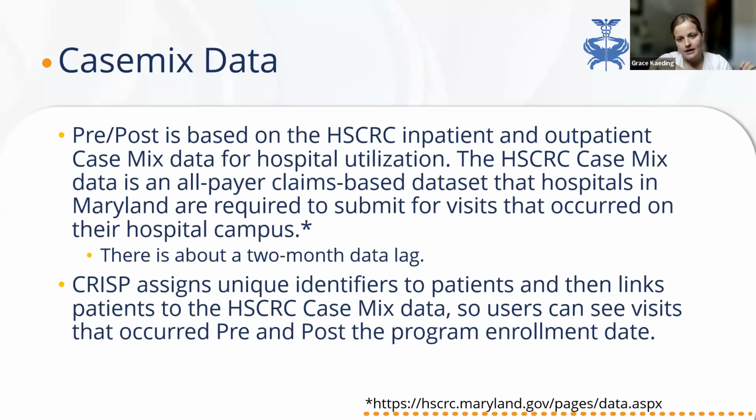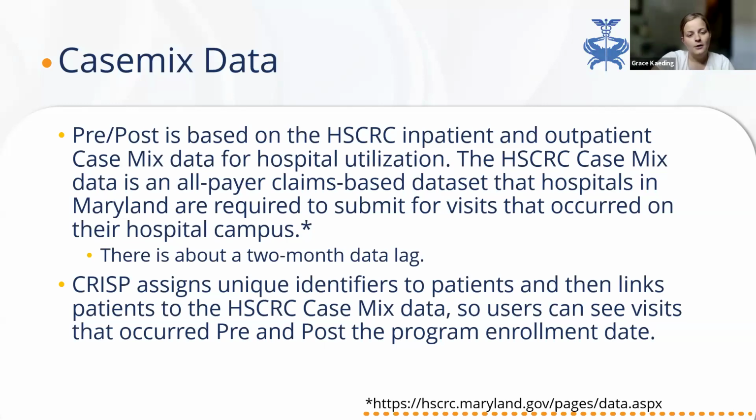We put a link at the bottom there. If you are not familiar with the case mix data, you can always look at that after this webinar. One thing about the case mix data too: there's about a 2-month data lag for when we receive it, so always keep that in mind. We just refreshed the case mix data through June 30th, so right now the data is through June in the CRISP portal.